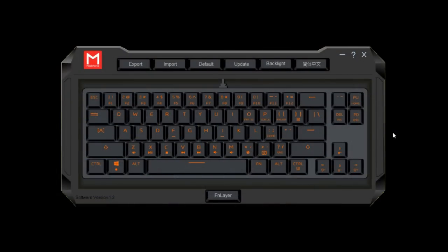And here we have the Magicforce software. They just call it their Smart 68 software. And it's very lightweight, I'll give them that. It's also not particularly feature-rich and not the most intuitive or prettiest-looking software I've seen. But it generally gets the job done.